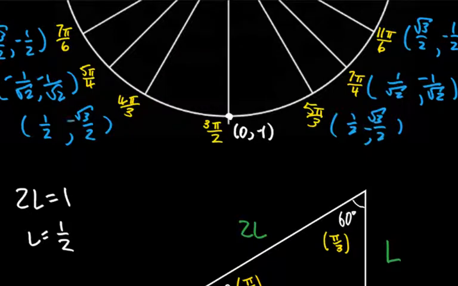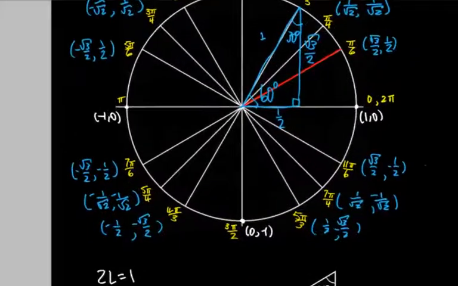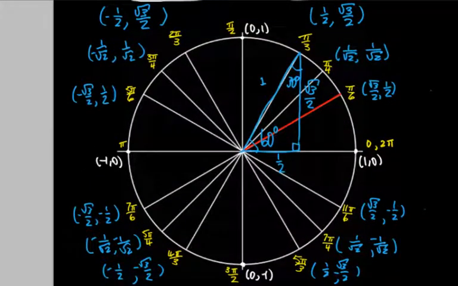Alright, so I'm just going to adjust for those. And there you go. You've got a full unit circle. You can pause the video if you want. Copy it down. It's not too difficult to derive. So if you just follow these patterns, notice that there are patterns, then things get really, really easy.